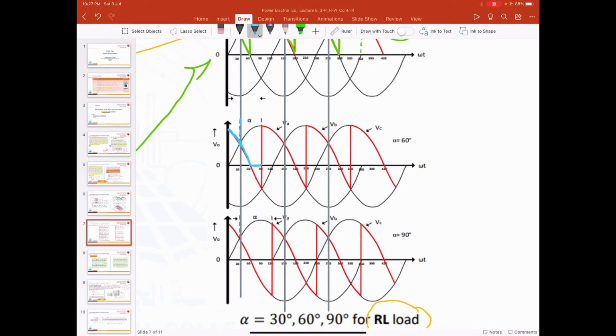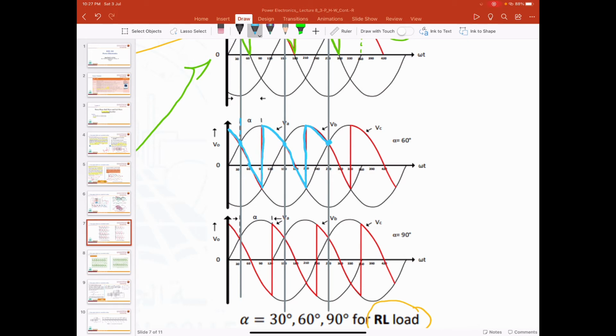But now we have inductive load. We have inductive load. That's why we will go for the negative up to 90 degree. Then we will go up. Of course, this is an issue with the output voltage, and this is not good because we have a negative ripple, right? Now here also we can go here. This is 0, remember يا شباب, and we can add 30, and we add another 30, and then we can go up. Then we go like this, and this is 0, right?